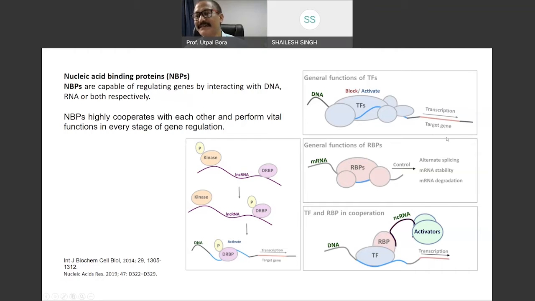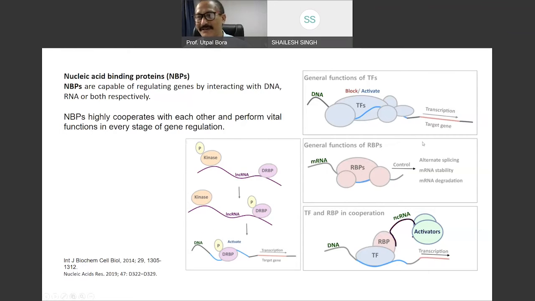So you can see here a small pink stretch, we call it the target gene. This gene will be transcribed and produced into RNA. In this process, you see the role of protein in a way. Now, there are other proteins which bind to RNA. When proteins bind to these RNAs, they result in some very interesting phenomena inside the cell.